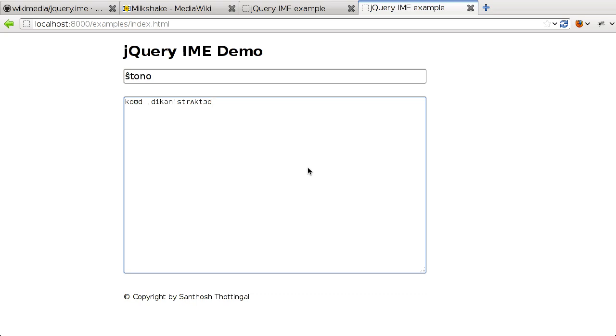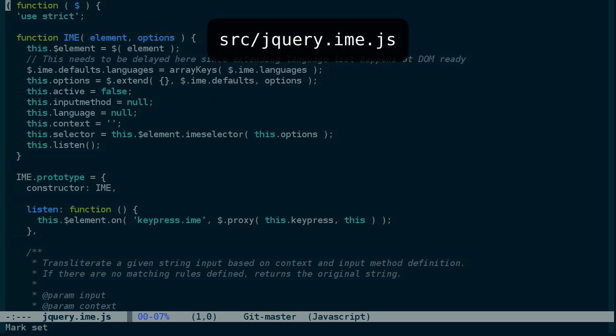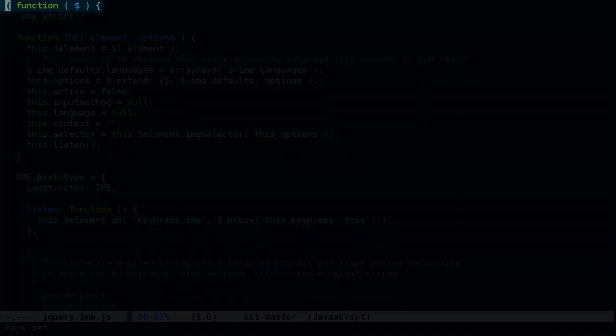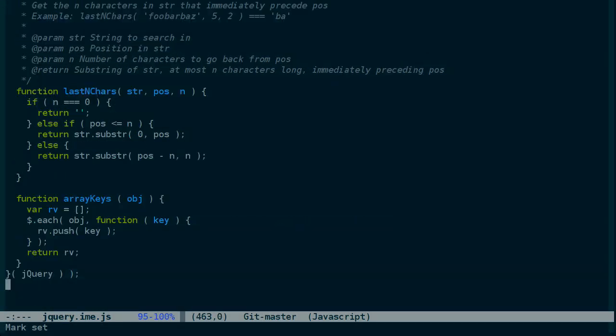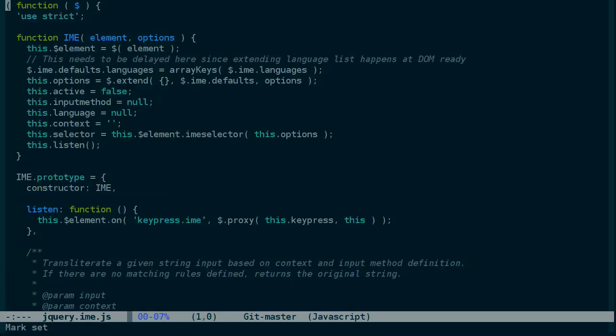There are probably some interesting ideas and techniques inside of this code that can be applied to other projects where you're dealing with user input. Or if you want to write a jQuery plugin. So let's dive into the source code. We're in jquery.ime.js, which seems like the most likely place to find the entry point to this program. Starting from the top, you'll see an anonymous function that takes a parameter $, and you may be familiar with this already. This is a way of accepting the jQuery object without assuming that it's assigned to $ already, and using an anonymous function to make sure that you don't pollute the global namespace in JavaScript.